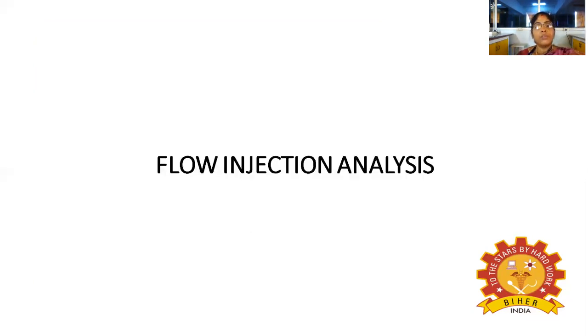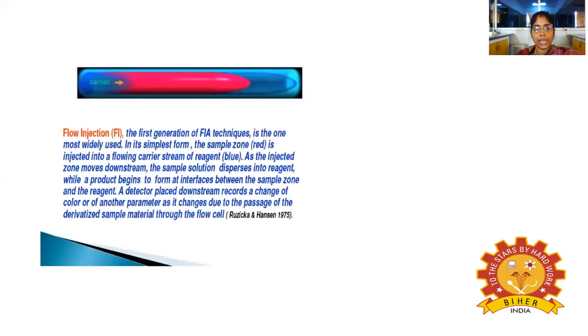The next topic we'll see is flow injection analysis. What do you mean by flow injection analysis? We are analyzing the sample through some flow. We inject the sample so that it is able to detect what type of chemical is present in it. We are taking the cell biomass to estimate whether the product, desired or undesired, has been formed. That technique of analysis through flow is said to be flow injection analysis.